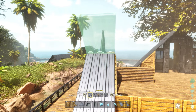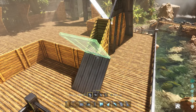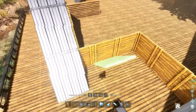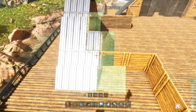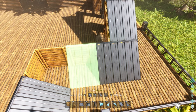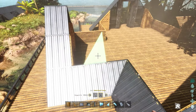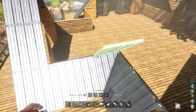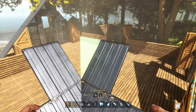We'll pretty much do the same on this bit. It's a little bit lower of course, the roof, but that doesn't really matter. All we really need to worry about is first to get these snap points right. That's why we built those wooden supports. And then we need to figure out how to line it up correctly, because if we just connect it, it won't. So we need the overlap first and then a normal one, so it will line up nicely. So first overlap it. You might not be able to do that in official, so you might have to find a different way. But in this way, we can make a nice corner. I don't get why you can't just overlap on official, because that would make building so much easier.